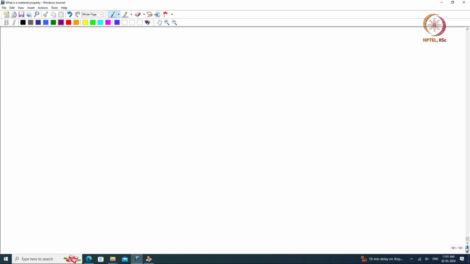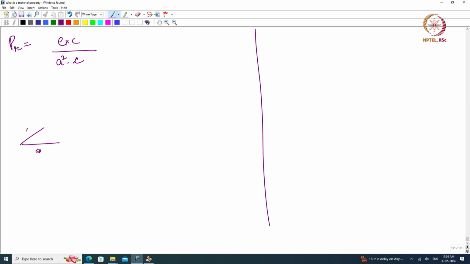So, if I solve this properly, PR equals E times C divided by A times A square times C, where this is A and this is C. That is the volume, okay. E times C times the number that we have just written. I urge you to solve it properly. You will end up with a PR, which I solved yesterday before coming to this class. It will be about 0.31 coulomb per meter square.